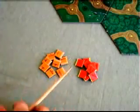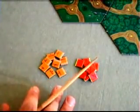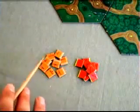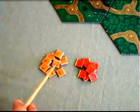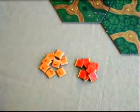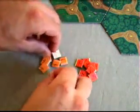Now, to place the rest of our chits, we're going to need to follow a series of steps. First, we're going to put our 8 gold sight chits and our 10 red sound chits together and flip them over so they're blank side up.